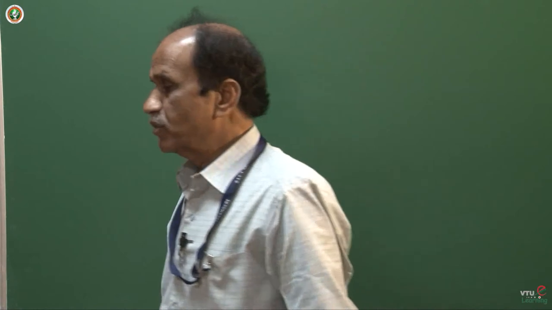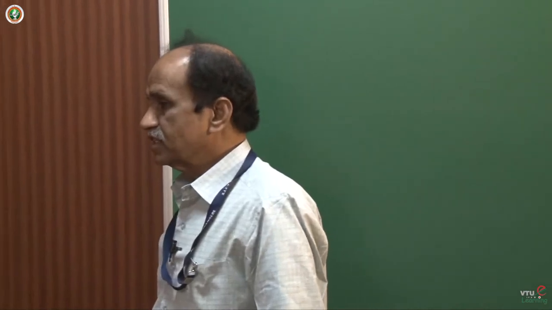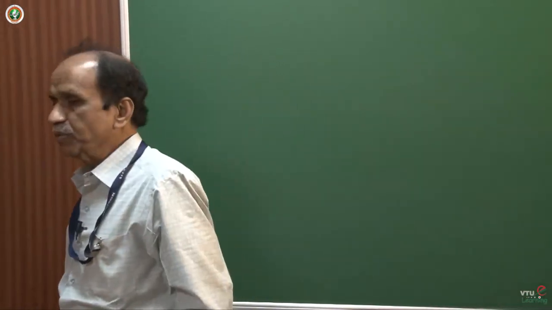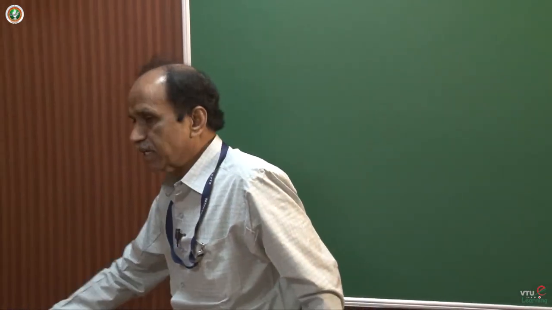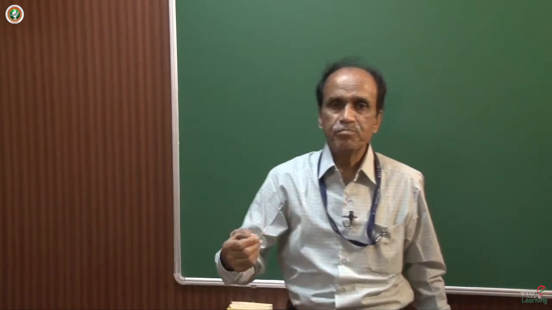Directed graph means, suppose I am moving in this direction, then I must mention an arrow mark. You know the meaning of vector: a vector has both magnitude and direction, that means the length of the line and then the direction. Suppose I move like this, then my direction is, this is called a directed graph. Suppose I move towards the negative x axis, or towards the positive x axis. When you plot a graph along this path, suppose I move up to this distance, and again I take a different direction, this is called the path traced by this moving arrow mark, the path traced by this moving line. That moving line is the first edge, second edge, third edge, like that.